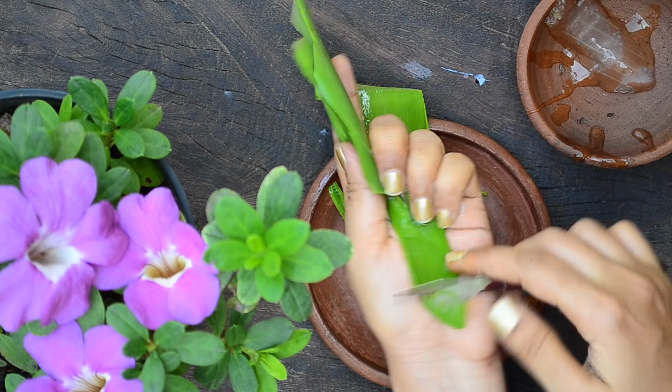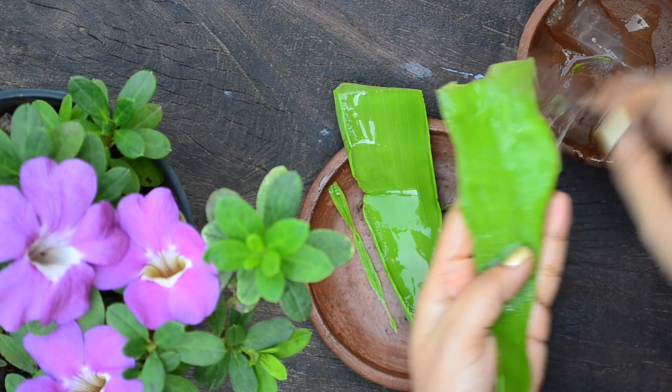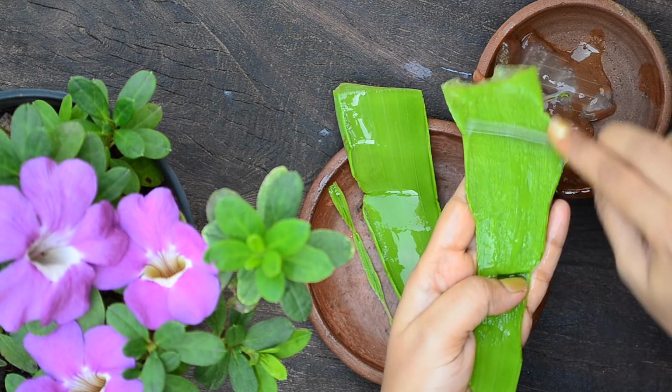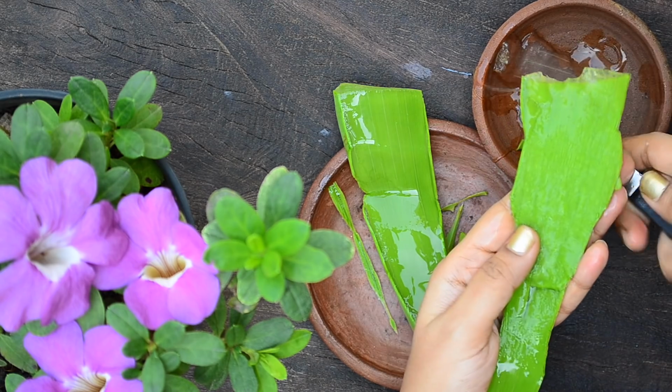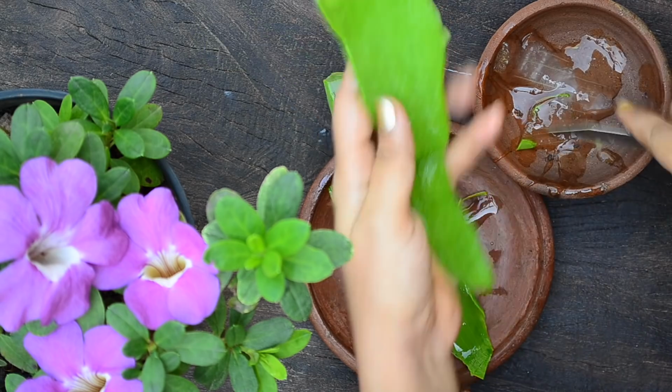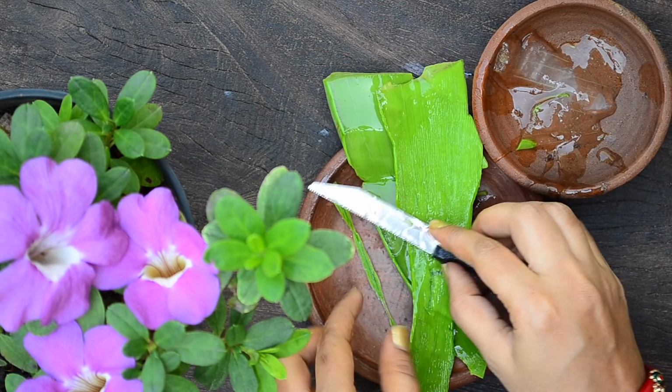We need fresh aloe vera juice to mix. To make the aloe vera juice, take a fresh aloe vera leaf, wash well to get rid of the slimy green juice and cut the thorns on both sides of the leaf. Now cut in half and remove the inner gel and grind it in a mixer to get a smooth juice.